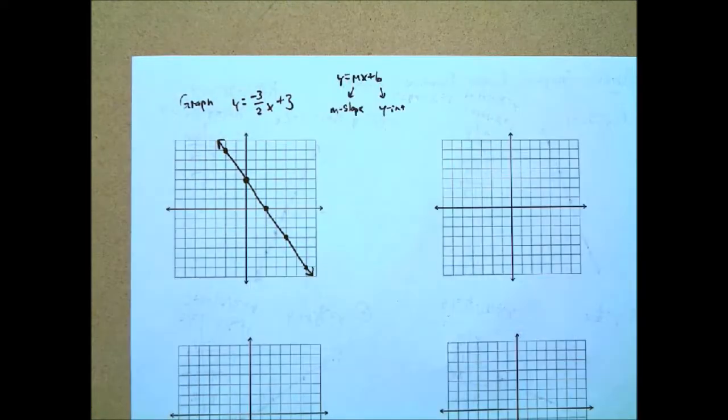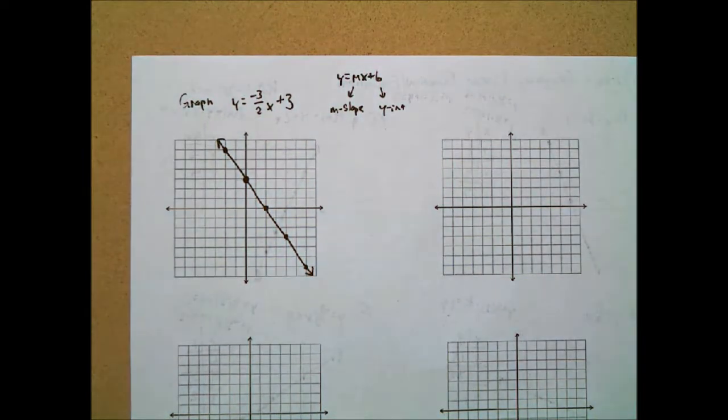Question, Matt? If you do the graph like that, do you have to write down the x value and the y value, and then you'll just have a graph? If I'm asking you to graph this linear equation, you can use whatever strategy you want. If I say graph a linear equation and use a table, I want you to use a table. If I say use slope-intercept form, I want you to use slope-intercept form. But if it just says graph a linear equation, your choice. Reagan might want to use a table, and that's great. If you want to use slope-intercept form, use slope-intercept form.